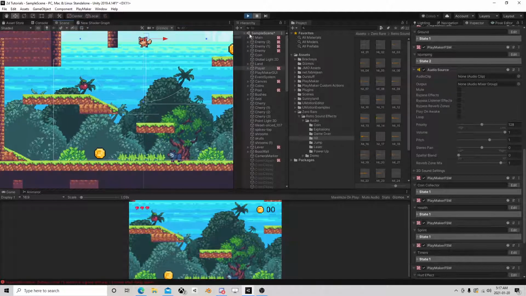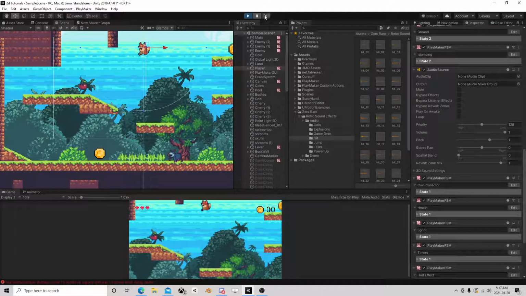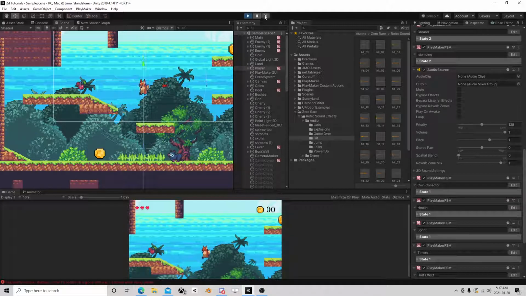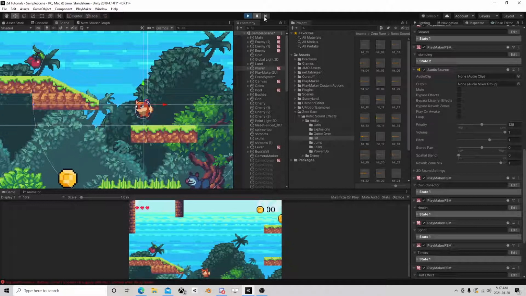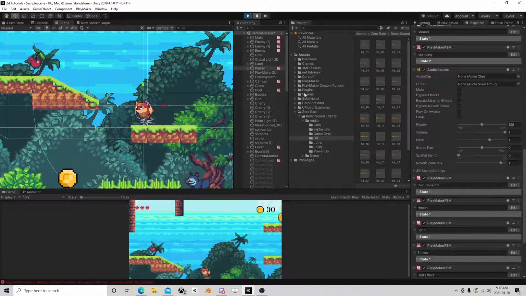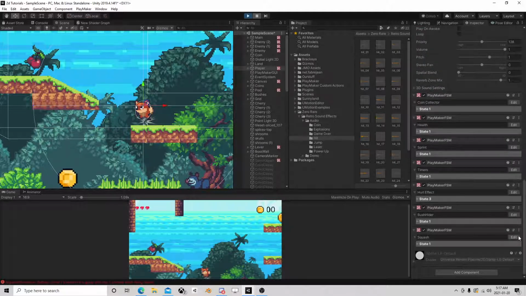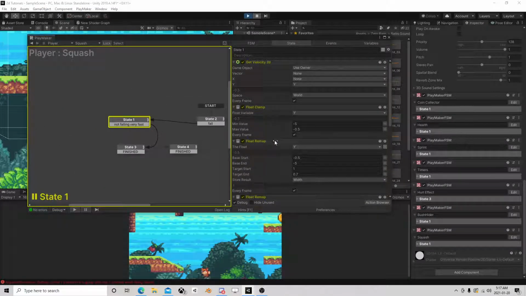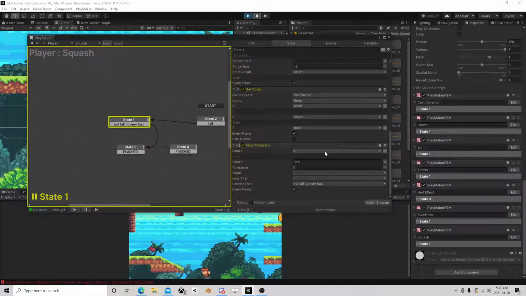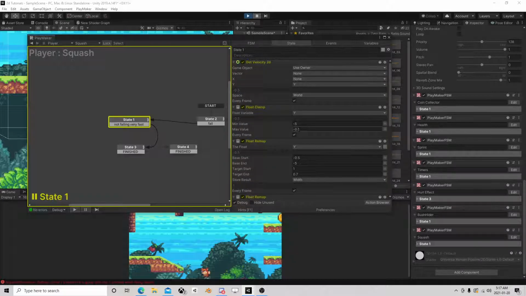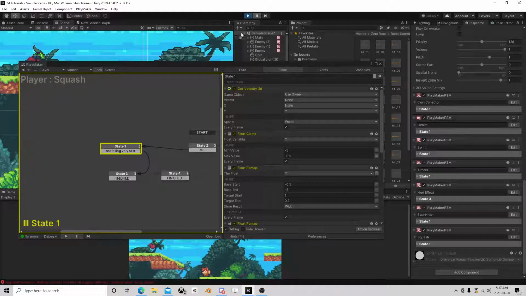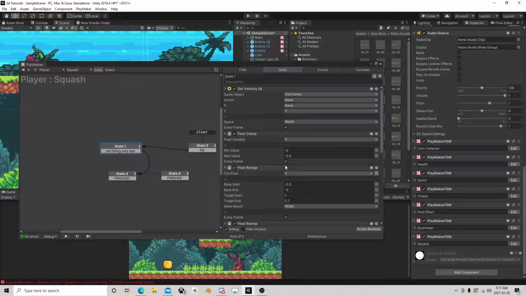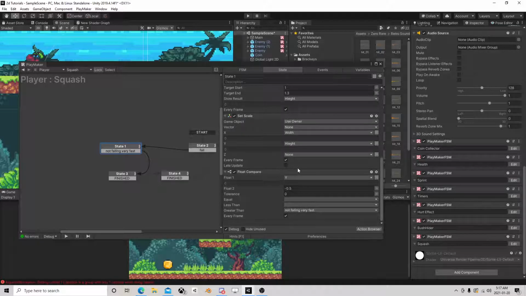Let's see that again. Let's see it in a little more of a slow motion. So he goes, you can see him starting to scale. And he hits. Yes, well, we have clamps on those Y's, right?